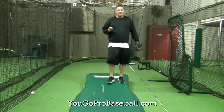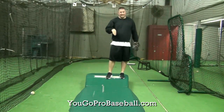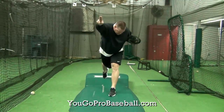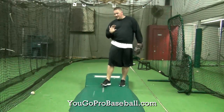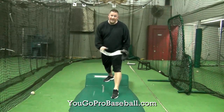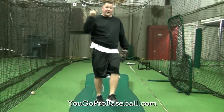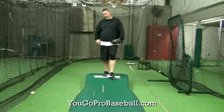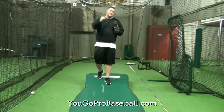The best pitchers in the game, some of the guys that throw the hardest, have a straight front leg at release point. So they're coming down, they're bent at first, but as that arm comes through, boom, that leg straightens out, and they're pitching against that leg. So all that energy you created starts going forward, and then it goes, nope, can't go out this way, so it finds somewhere else to go out. Conveniently, your hand is coming through the zone at that point, and all that energy goes through the little white baseball, okay? So that's how you leverage the linear energy on the pitching mound.